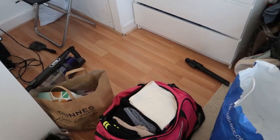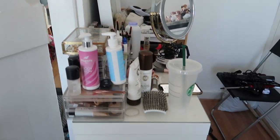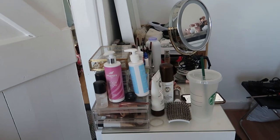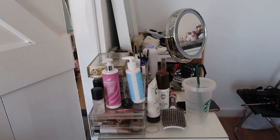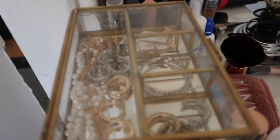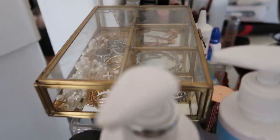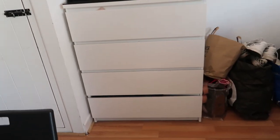I'll get back to this and show you when it's done — hopefully it'll look a lot better. This area just needs a surface clean. I'm always doing my makeup in a rush and everything gets left out and builds up. It's not that bad but look at the dust on that — and it hasn't been long at all. It's 1:55 and it's times neater already, though it's not perfect.